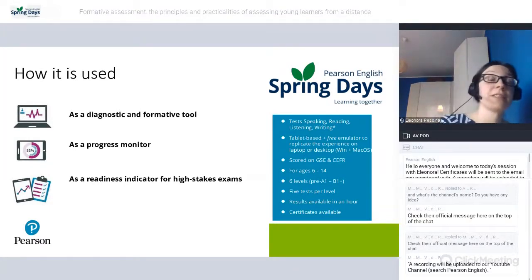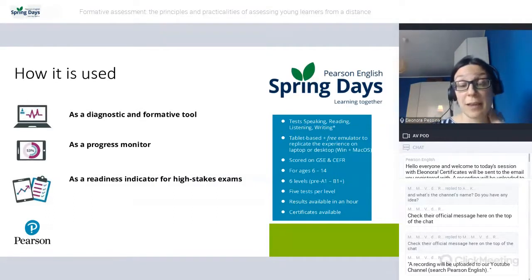Thinking about formative assessment as a big umbrella, really, these tests can be used in a variety of situations. It can be used as a diagnostic tool at the start of the course, like we were seeing earlier in the teaching and learning cycle, and it provides you with lots of data on which you can plan your teaching, and I'll get to that in a minute. It can also be used in a true formative assessment fashion as a progress monitor. So at specific times during your course or during the primary education cycles, you can use this test to have checkpoints and take a picture of learners' ability, and compare how that picture compares with the previous one, whether there's been progress or whether there's been a plateau of learners' ability.